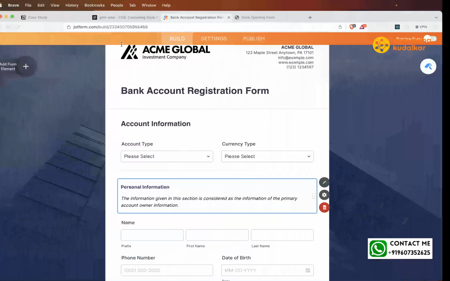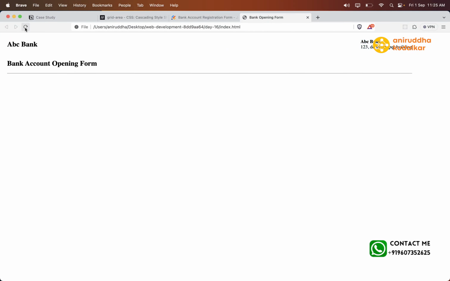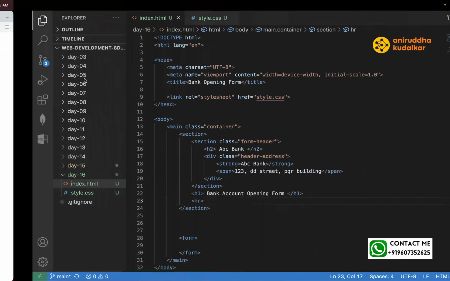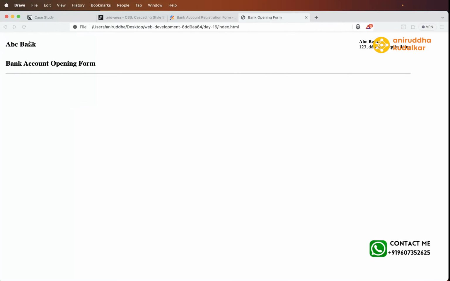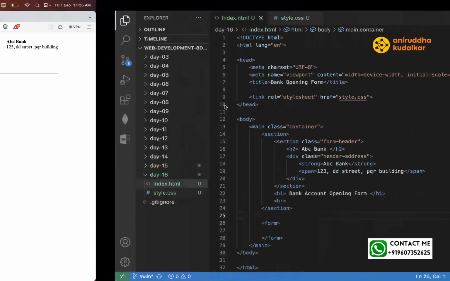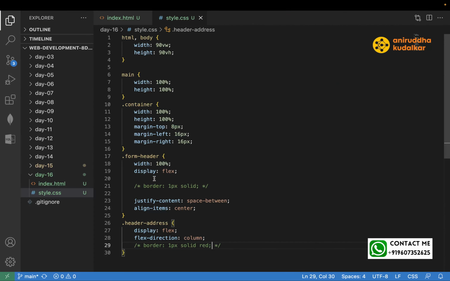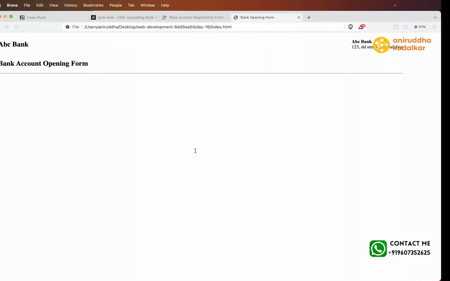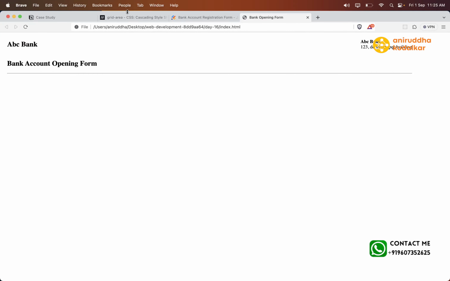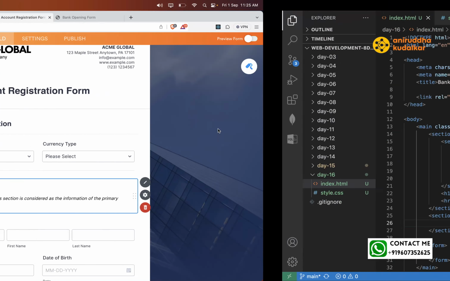So one thing in one section. Okay, simply added this into the section form header. Then another section. This section for this account information.